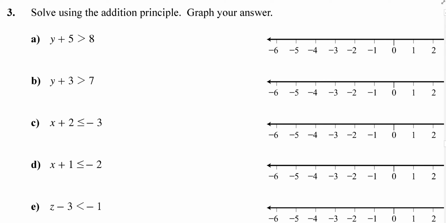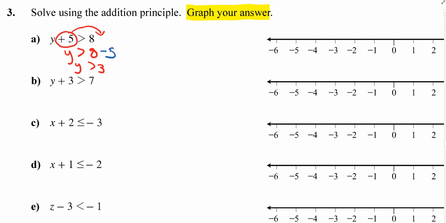All right, let's move on to question number 3 in section 6.4. So we need to graph our results for these inequality problems. For question 3a, I can look at this 5 here. I can move that to the right-hand side. If I do that, it's going to become negative, so 8 minus 5. So that means y is going to be greater than 3.